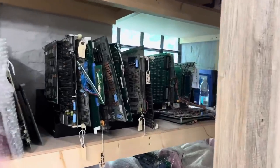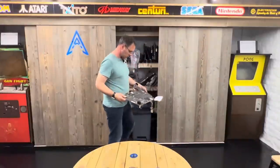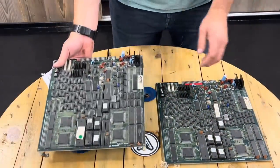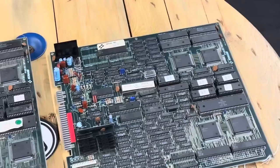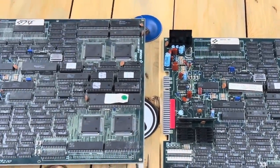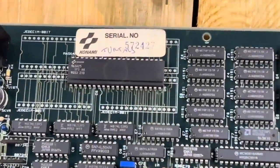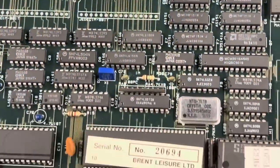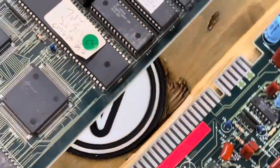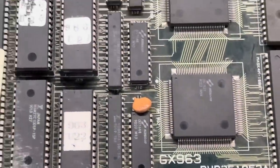Now, my next game was a real surprise to find amongst all those PCBs. And in actual fact, we found two boards of this game, and it is Konami's Teenage Mutant Ninja Turtles, released in 1987. Now, this arcade game was a huge blockbuster hit in North America, becoming Konami's highest growing arcade game. Konami was unable to keep up with the high demand, so they outsourced it to the US manufacturing company Dynamo Corp, which I believe made most of the generic jammer cabs in North America.